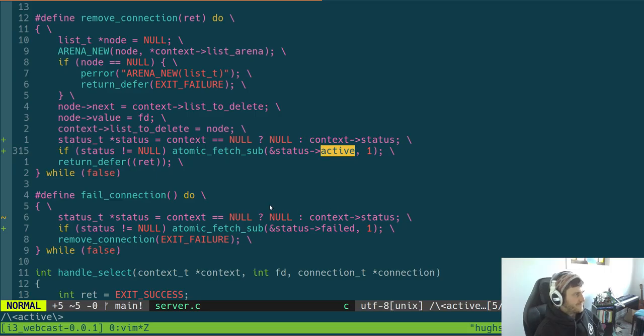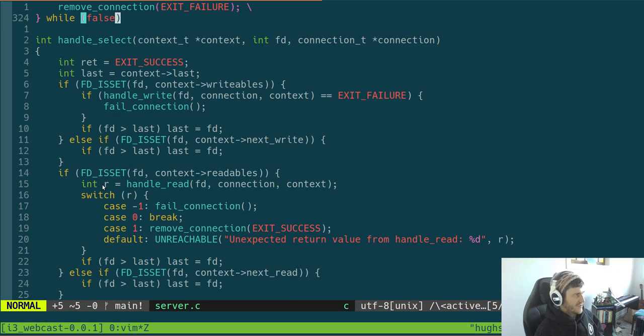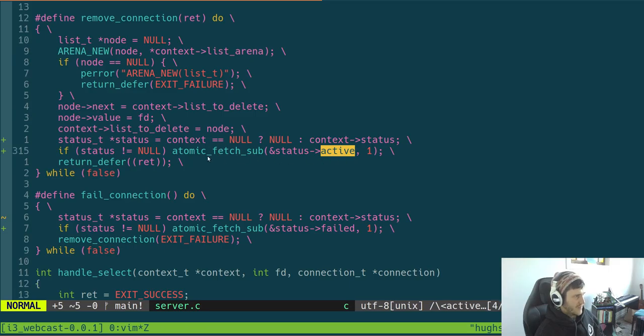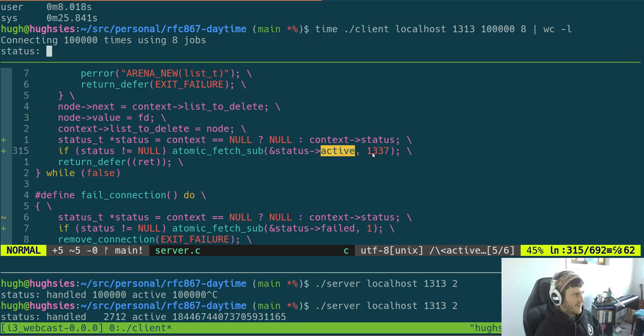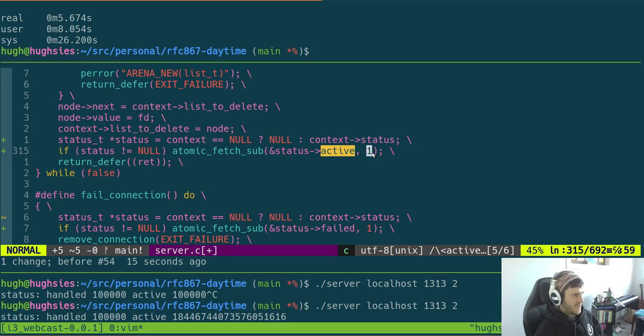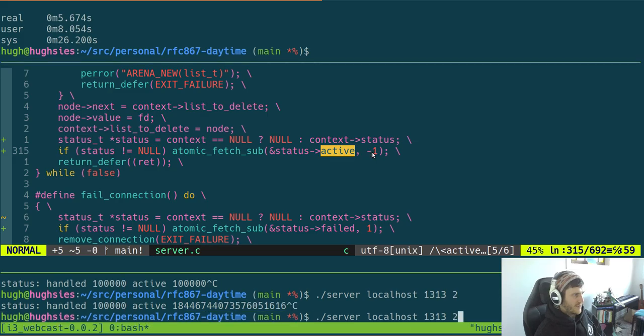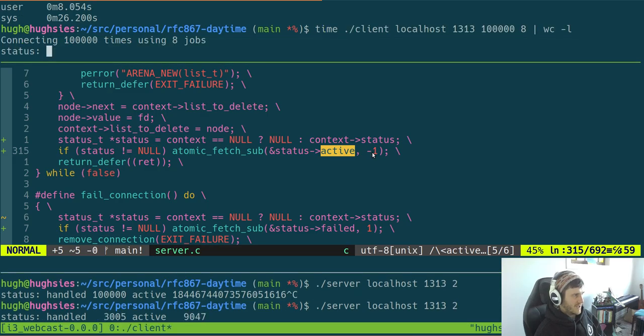So handle select should do fail connection when things fail, or remove connection. A remove connection should do the... maybe if we... yeah, so active is having some effect there. Things are happening there.